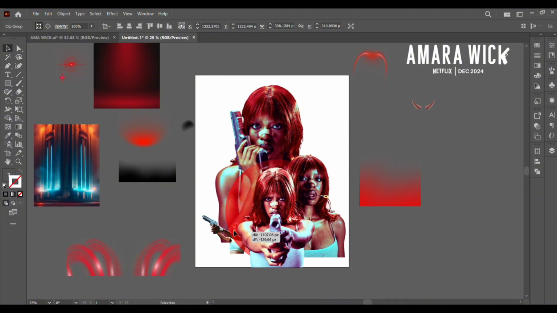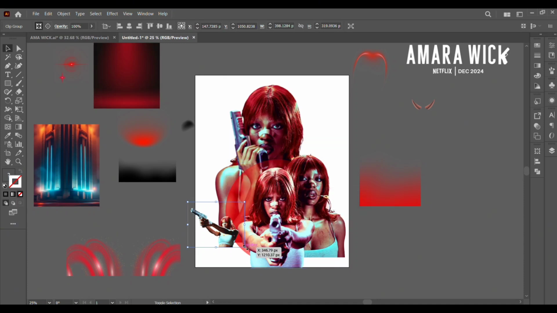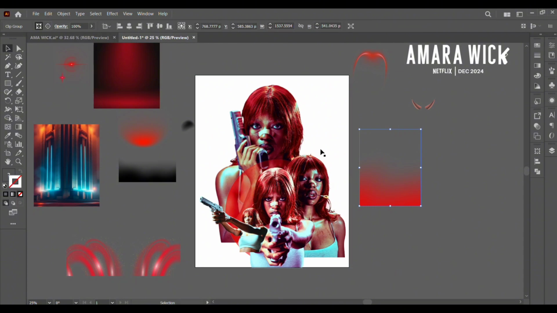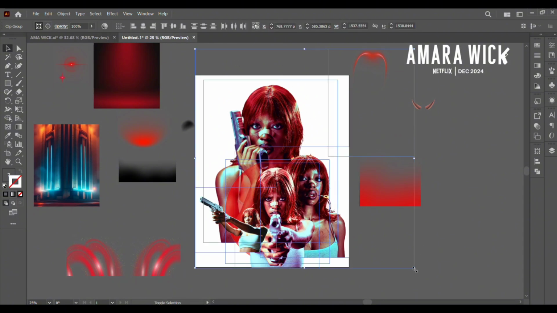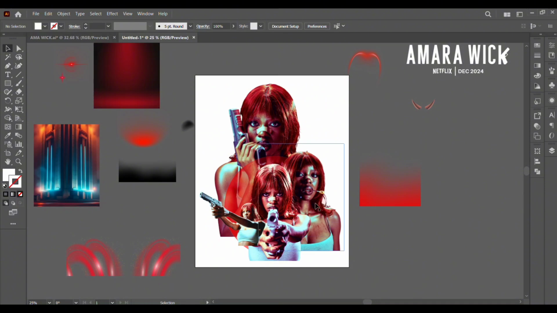Then I'll bring this character and drag it over here. Right click, arrange, and I'll click bring to front, and I'll increase the size of this too by holding down Shift, and I'll position this here. I'll select everything I have in the canvas already. Let me see everything right here right now, and I'll hold down Shift and drag them down a bit. I think this is okay.